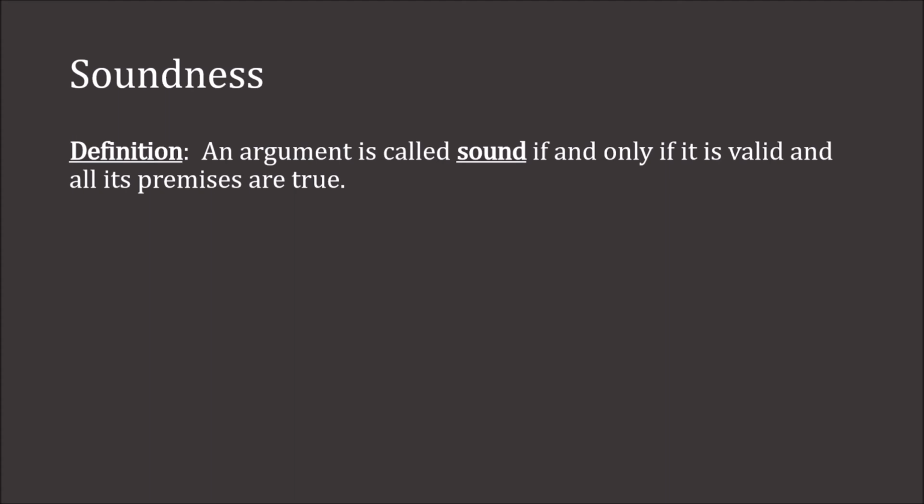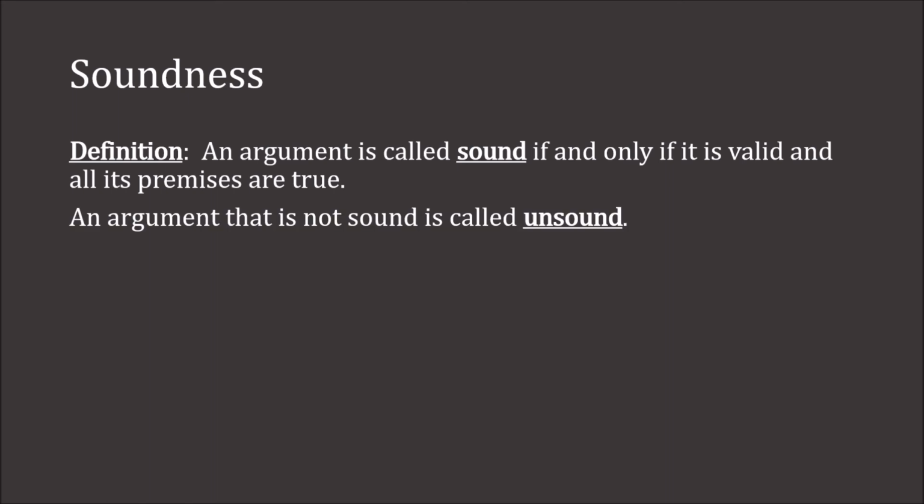Lastly, an argument is called sound if and only if it is valid and all of its premises are true. An argument that is not sound is called unsound. Remember that an argument can be valid but have a false premise or more than one false premise. However, if it's valid and all of its premises are true, then we can say that it is a sound argument. So this concludes our study of arguments.